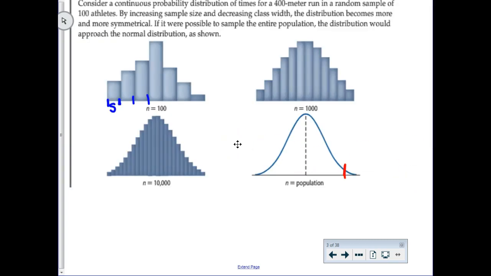All right, so here are some pictures that are not on your notes, but they're from your textbook. So we have some probability distributions, histograms that have been graphed. And notice, as they increase the number of data points, so like this one collected 100 pieces of data, this one collected 1,000 pieces of data, 10,000 pieces of data, the smoother and smoother the curve is looking. Like if you squint and you try to put a curve over the top of it, it's looking real good. And then all of a sudden they say, you know what, you have enough data to justify that your data can be normalized. And then they start looking at it in terms of a normal distribution.